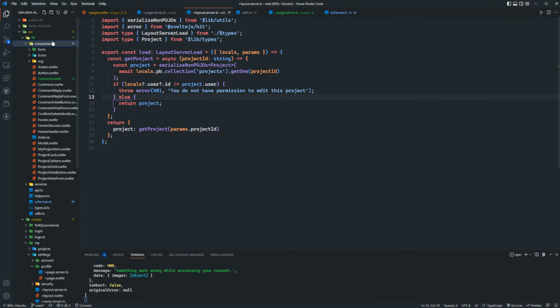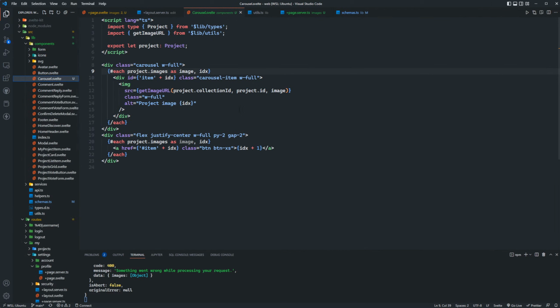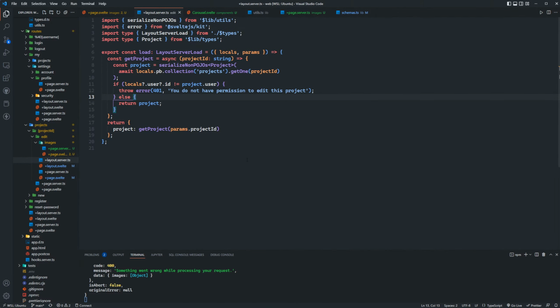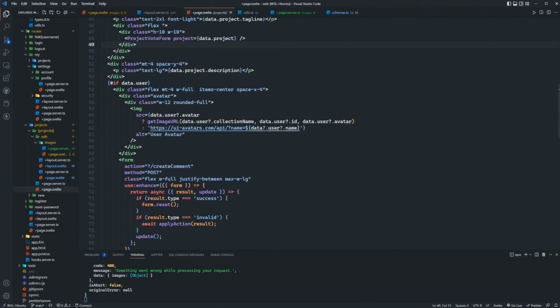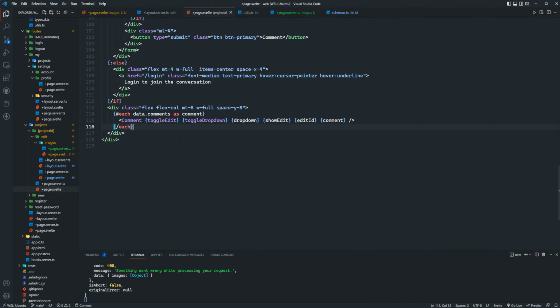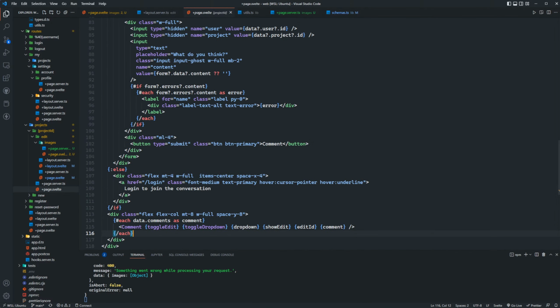So I created a carousel component earlier, and I'm going to use this for displaying the images. So let me go into the project page. And then I guess it will go above the comments.